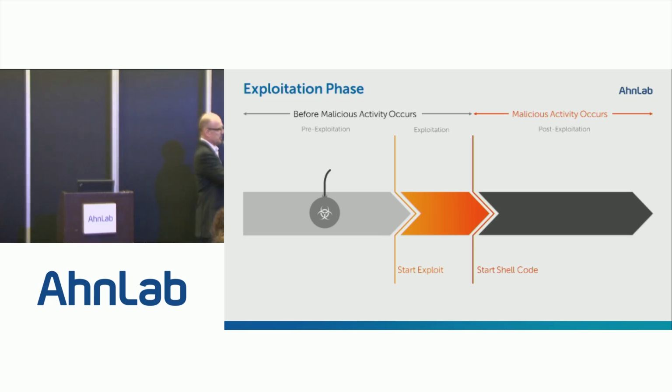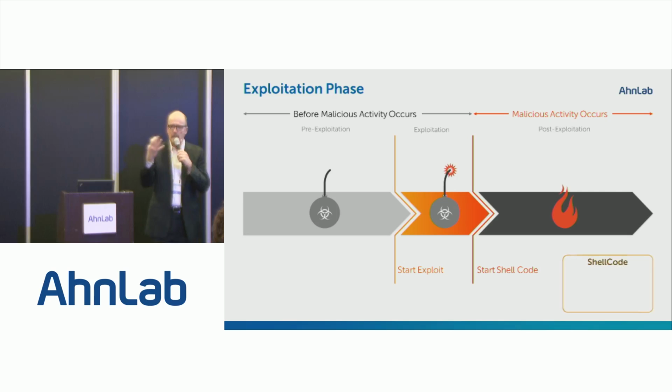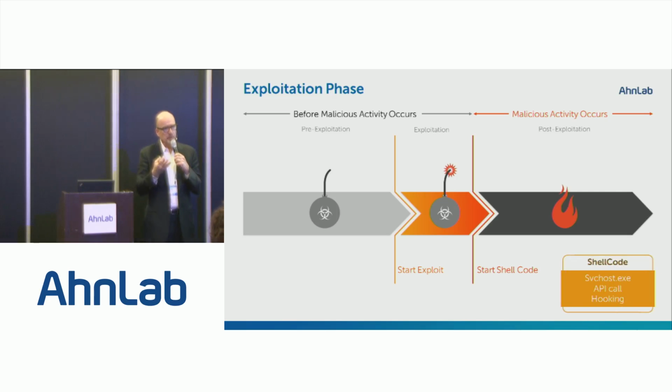So this is a series of flow from the vulnerability being exploited to the malicious behavior. There's a bomb somewhere. You don't know when it will explode. Nothing has happened yet, but it's a potential threat. So at some point, the bomb could get ignited. This is when the vulnerability gets exploited and the application starts operating abnormally. Because of this abnormal operation, the EIP of the process moves to the malicious shell codes. Then, boom, the bomb explodes, the malicious shell codes are executed, and the malicious behavior is activated.